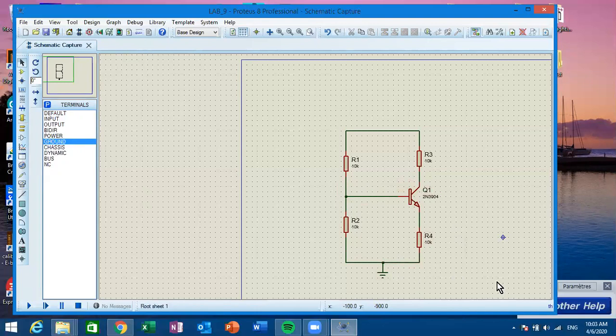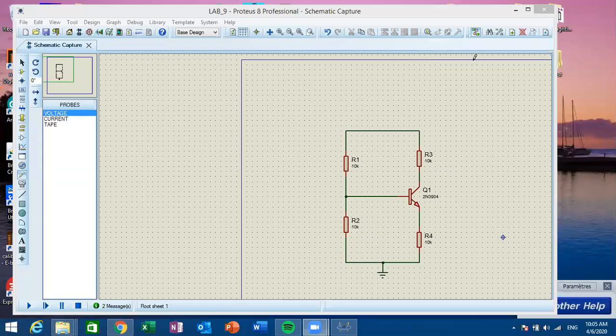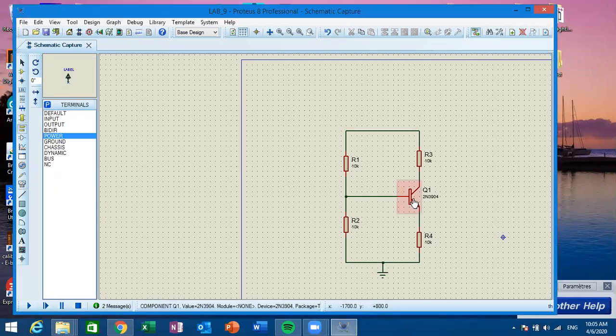There you go. And I am missing the power. Give me a moment, I'm going to find it. So here what we're going to do is find the power. There are many ways to put power on here, so I'll give you one. We're going to use the power right above the ground. We're going to place it right around here, and connect it to our circuit.